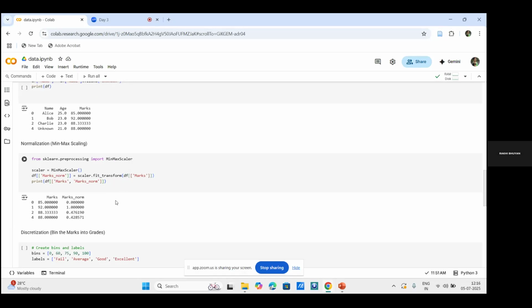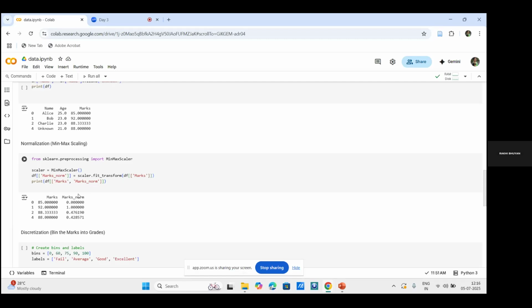The min max formula was: x is the value you want to normalize, so x minus min divided by max minus min. That was our min max formula. The result is saved into a new column, marks norm, meaning normalized marks.